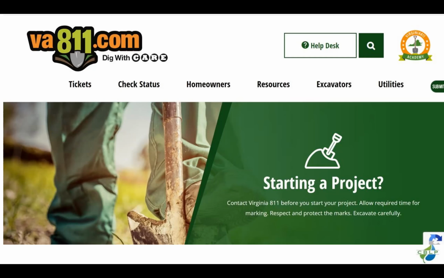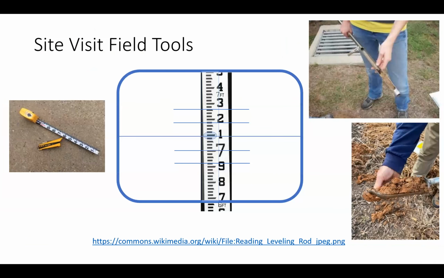Well, and also ask the property owner if they know where those lines might be. They probably don't. To your point, Blair, I had a project in Chesterfield County, and the internet line was not marked, and it got hit, and the property owner didn't have internet for a week or something like that. Luckily, he's a real nice guy, but that's not something you want to happen at all. So anyway, Miss Utility. So let's talk about the possible field tools.